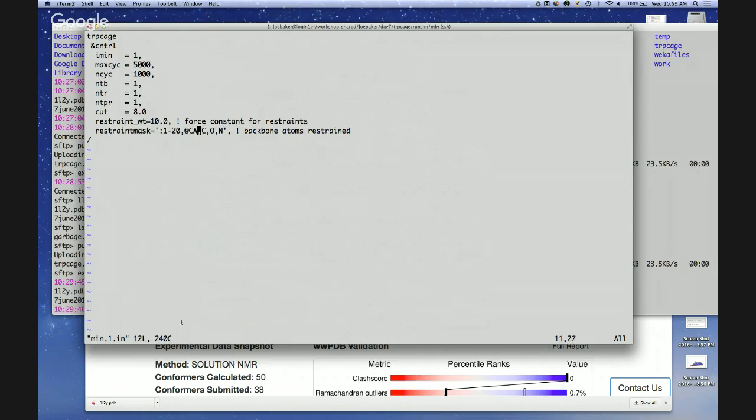And then I'm choosing these 4 atoms, CA, C, O, and N, which if you look back in your PDB file, or if you were to open it up in VMD and just show those particular atom names, you would see this makes up what's called the backbone of the protein. And so these are the common piece of all of the amino acids. Amino acids have a backbone group of atoms and then a side chain, being the group that gives that amino acid its chemical specificity. And so what I'm doing is I'm restraining the backbone, basically.